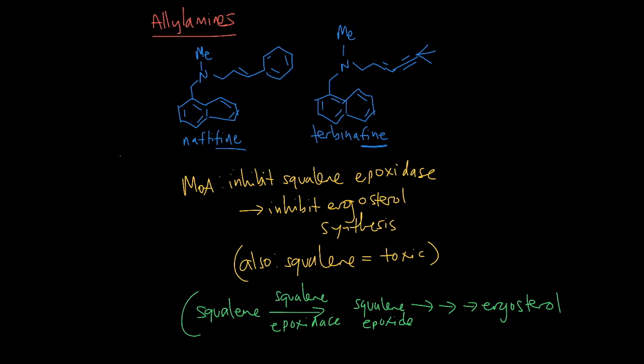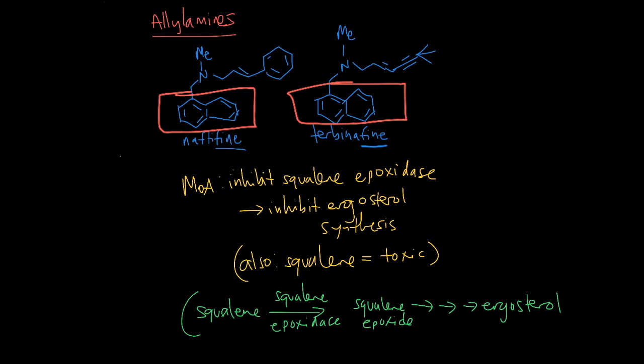You can tell this class of drugs. I drew them out because it's a class of drugs that has a common scaffold. This common scaffold is two 6-membered rings fused together. This is different from the quinolines, if you saw my earlier video, because the quinolines do have two 6-membered rings, but in the quinolines, one has a nitrogen, the other doesn't. The allylamines like naftifine and terbinafine have two 6-membered rings both without the nitrogen.